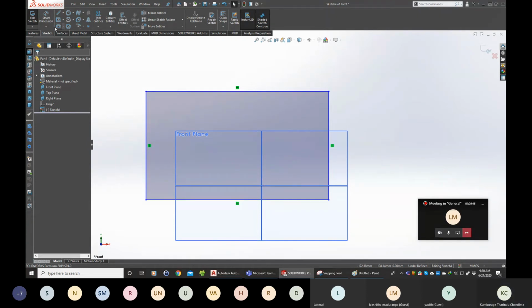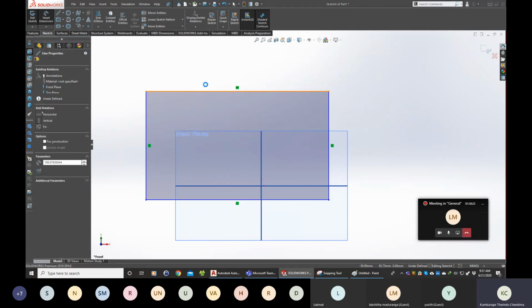So unlike AutoCAD, in the AutoCAD you have several options like arc dimension, diameter dimensions, but in here you can use this smart dimension, so it will automatically identify what your object is, right? So you click this smart dimension button, and then your cursor logo changes, right, as a dimension.